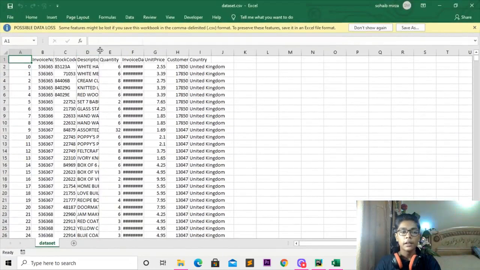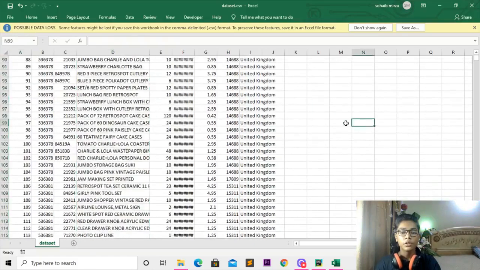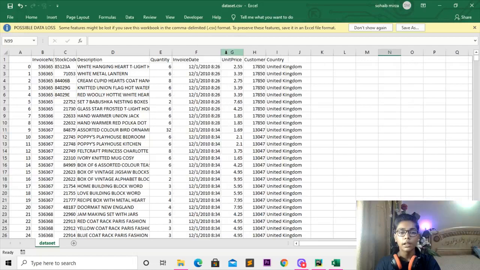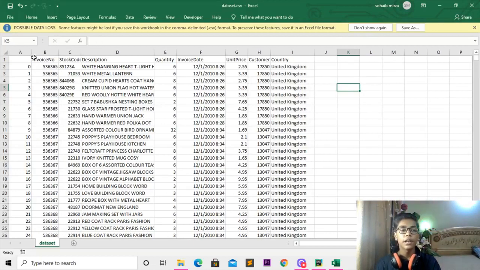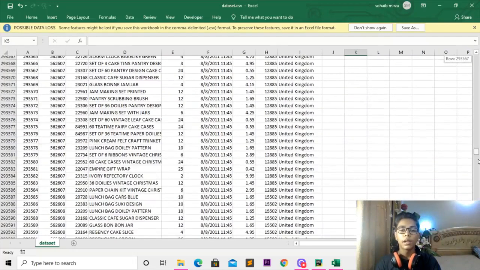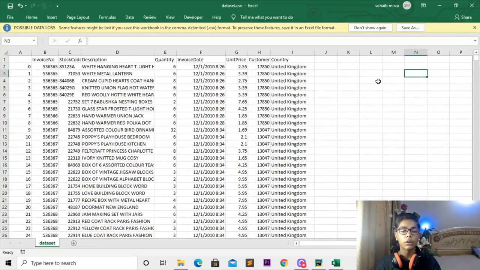You can see all the data which we have collected is coming here, and if I show you at the top, we are also getting the invoice date here, and the unit price, customer, country, region. I have only written United Kingdom. Quantity is also coming, the invoice number which I have written randomly, and the serial number of the stock code. If I scroll down, you will see many lines and rows, columns you can say. So you can see we have collected the data and put it into a dataset.csv file. In the Excel file we have collected all the data of our email segregation.